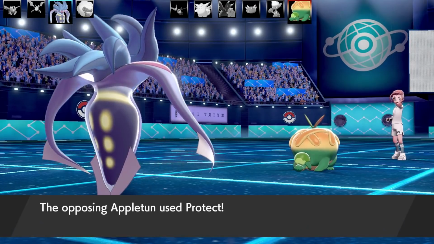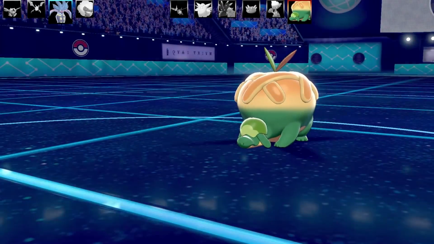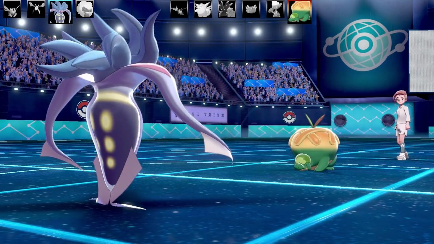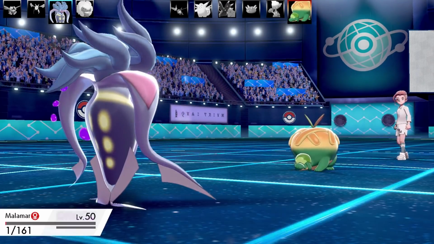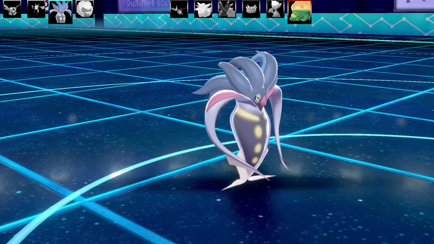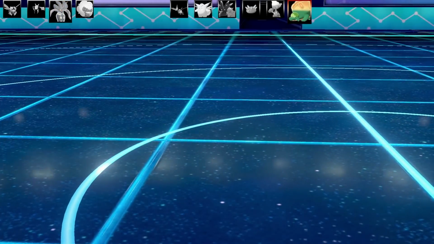And now I can go for another Toxic. And they put off the double Protect and they got it. So that was very, very lucky. They're getting 2 Protects in a row. Malamar is going to go down. So they managed to get around that. So, you know, this is still game on. If I'd got that Toxic right there, that probably would have clinched the match for me.